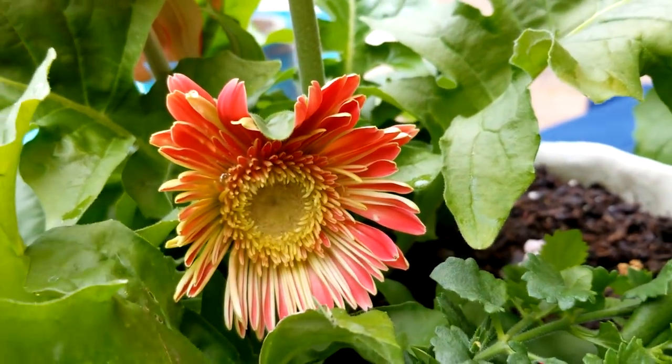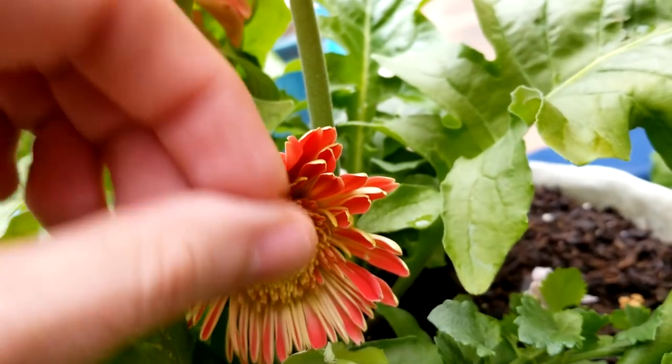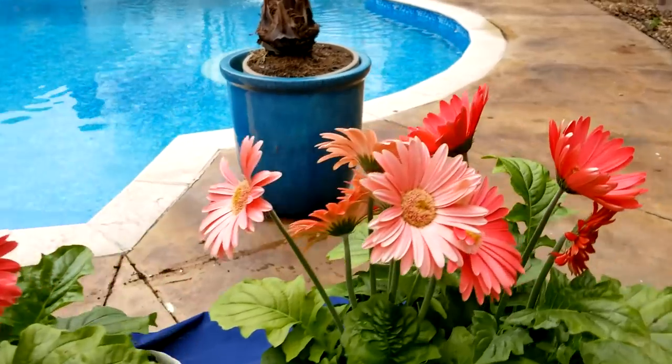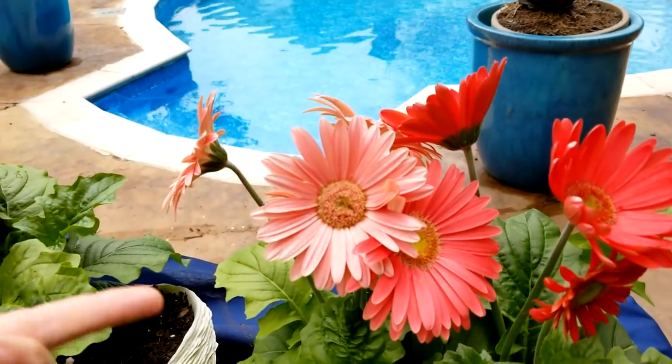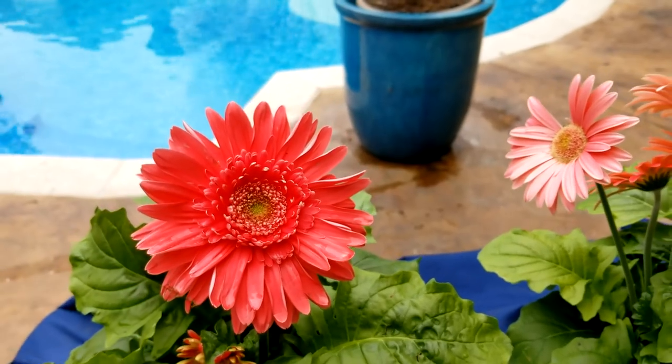Down here, you can see this is the same flower. It's just starting to open up. They open up from the center and raise up, up, up. Stand right above the plant. Pollinators love them. I think one of the things I like about them so much is that there's something kind of whimsical and almost cartoon-like about them, like something from Alice in Wonderland.